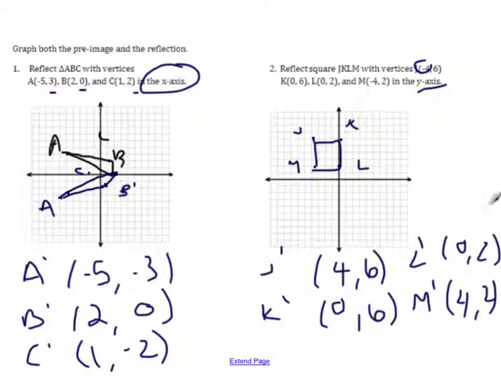So let's go ahead and let's graph these points. So for J prime, we're going left 1, 2, 3, 4, and up 6, which is here. So right here is J prime. Well, K prime and K are actually going to be the same point because they're both 0, 6. Same with L and L prime. They're both going to be the same point because they're both 0, 2 because we were multiplying by 0 there. And last but not least is 4, 2. So we're going over 4, up 2, and that's going to give us M prime. So this right here is our image after we reflected it over the y-axis.